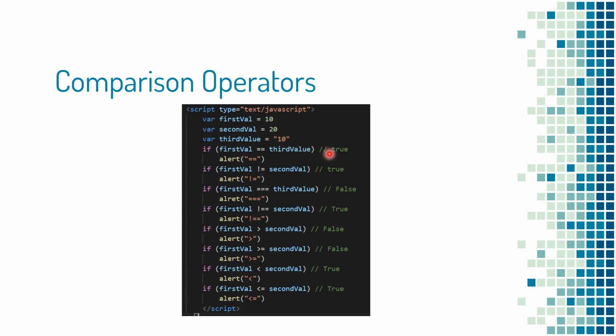And for JavaScript, as I said, since it's a dynamic programming language, if you are using just two equals here, that means you care more about the value. So the check here will be on the value level, not on the data type. In this case, 10 is equal to 10, which means it's going to give you a true result here. The same thing applies to not equal. This is the sign for not equal.